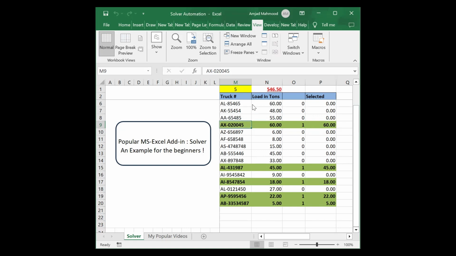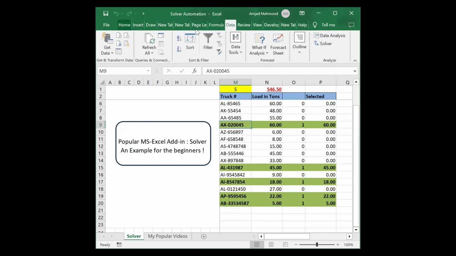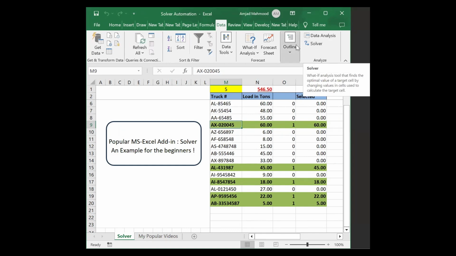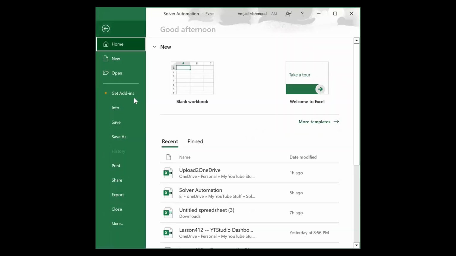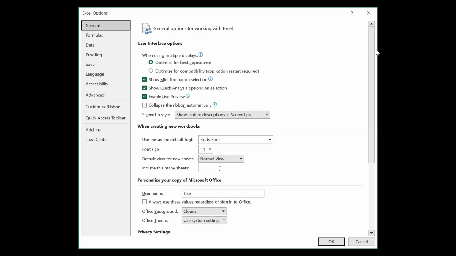So this is the solver, and let me show you the manual way of doing it. You go to the solver. It is normally placed on the Data tab. If you do not have the solver, you have to activate it by going to File, More, and then Options. In the Options box, you will find Add-ins.